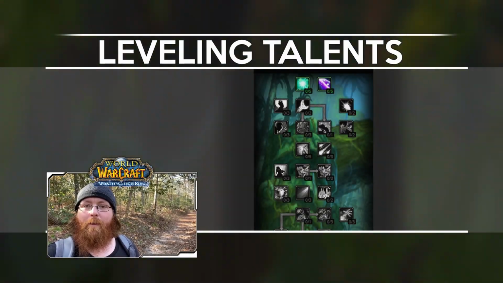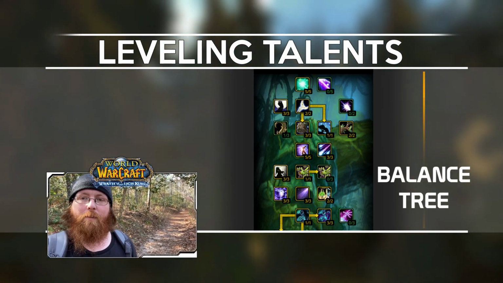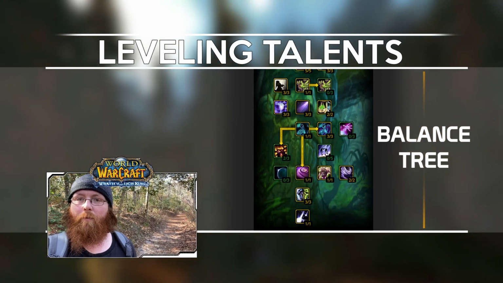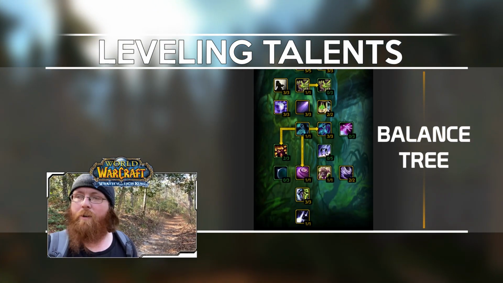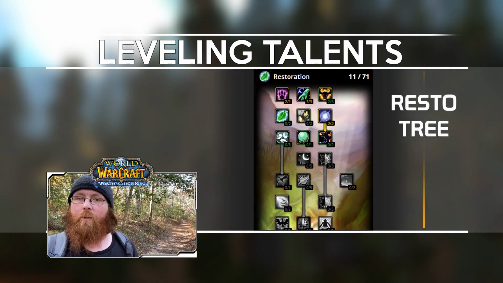Here is a recommended talent build for level 70 that is strictly for AoE. It skips out on some single target talents to improve your Wrath damage, your Starfire damage. So this won't be the best for dungeons or questing, but it should really help you out for just strictly AoEing.